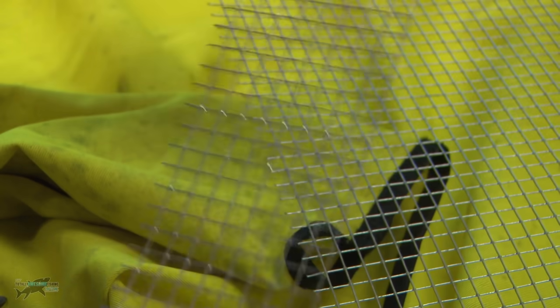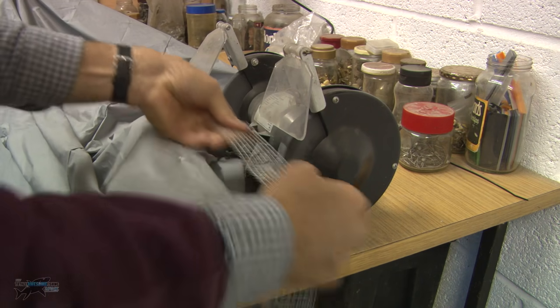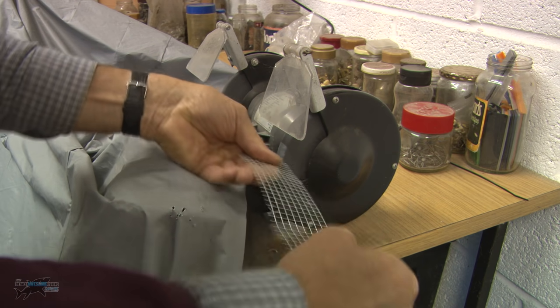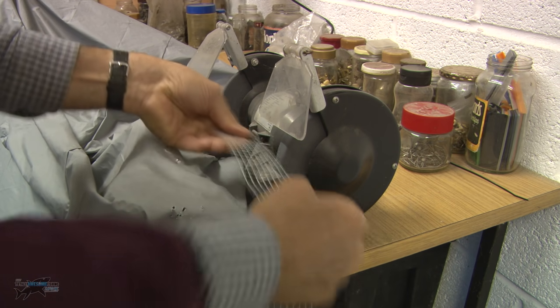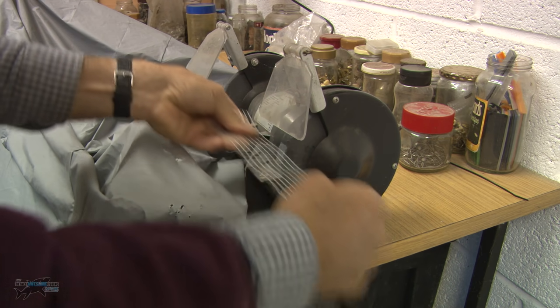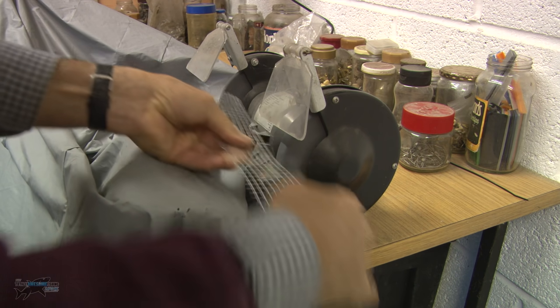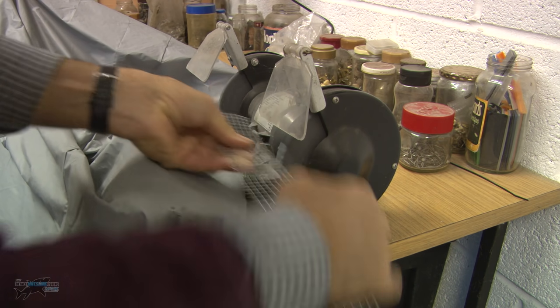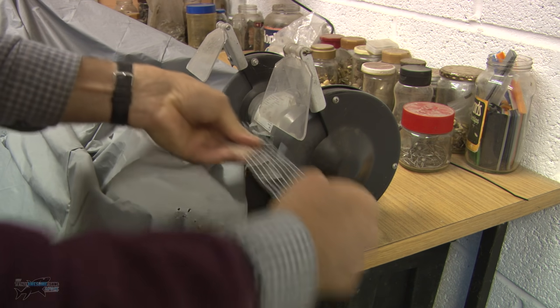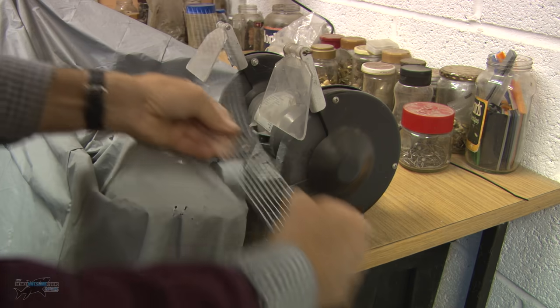And along this edge here, I'm just going to rub it over my grinding wheel without the motor running. There's tiny little edges to that, so I'm not going to do it with the wheel turning, guys. I think that's too risky for a tangle. Just going to take the worst of it off. I guess you could file it if you wanted to. I'm into mass production at the moment. I'm just going to try and get the worst of it off.